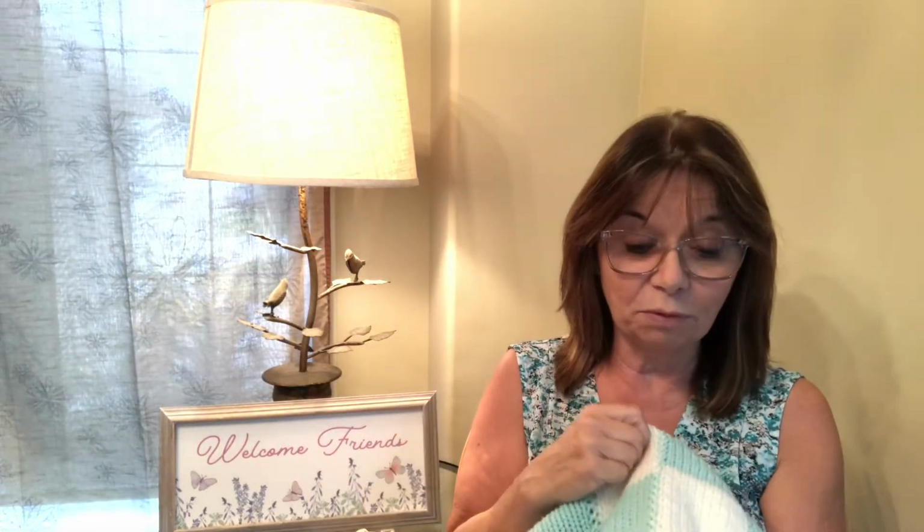But in this particular tutorial, we're making this blanket. You've seen it in the pictures that came before I got on here, and they really are beautiful. They're 40 by 42 inches in size. And they are, of course, a double thickness.